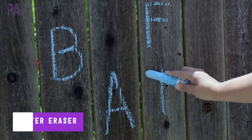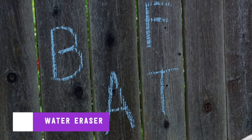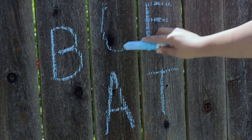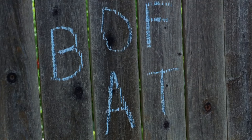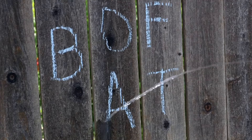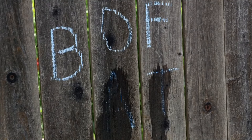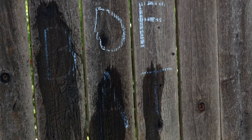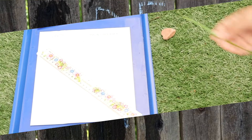Next up we have the water eraser, which is a personal favorite, where you take a fence or even a sidewalk and write some letters on them. Once again, do math problems, sight words, whatever skill level is appropriate for your child, and then squirt to erase one of those letters. So let's say, let's do the letter A — squirt to get the A off the board. Maybe you do a word: what letter is in the beginning of 'ball'? Then they have to find the B and squirt it off the wall.